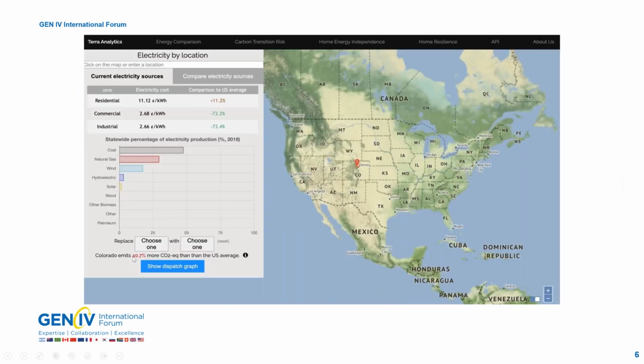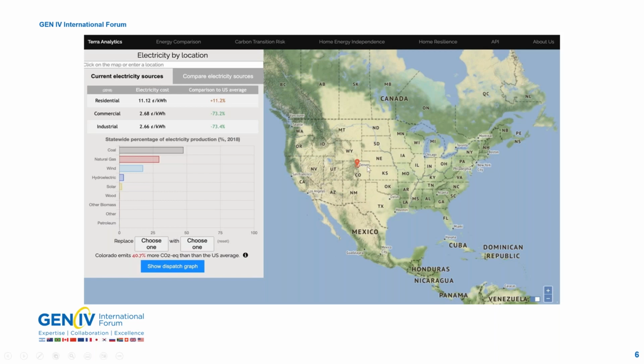And this is what the interface currently looks like if you call it up on a web browser. So the system isn't currently live. We've had it up and taken it down on a number of occasions, and I'll explain why in a little while. But what you can see here is you can click on a location.